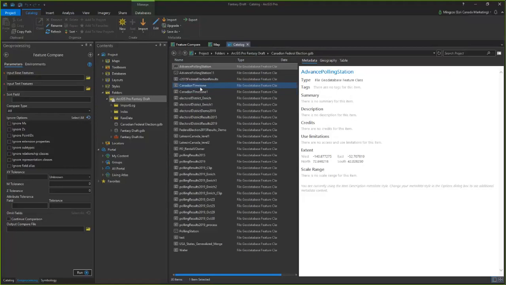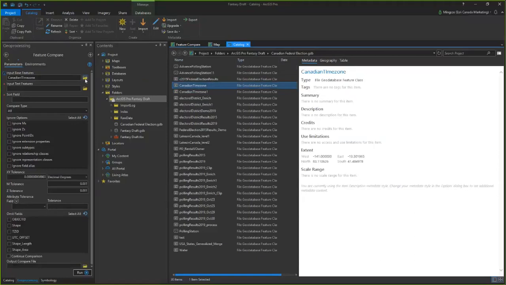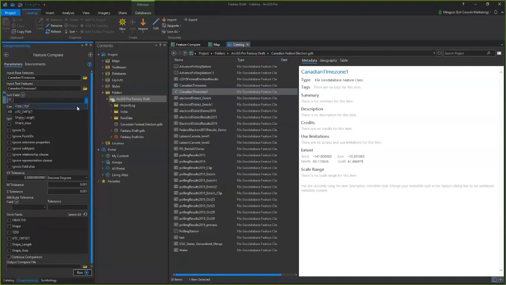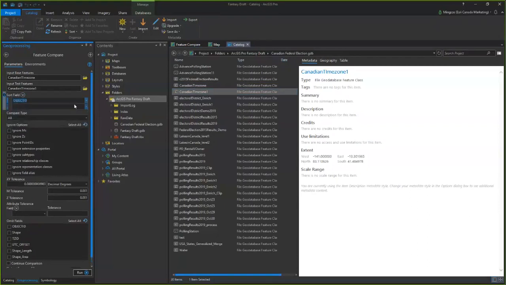So I'm going to work with this Canadian time zone layer, and this input layer is what I'm going to be comparing to my Canadian time zone 1. I will sort the field by their object ID, and what this means is you're comparing the same row for each layer that you've inputted here.